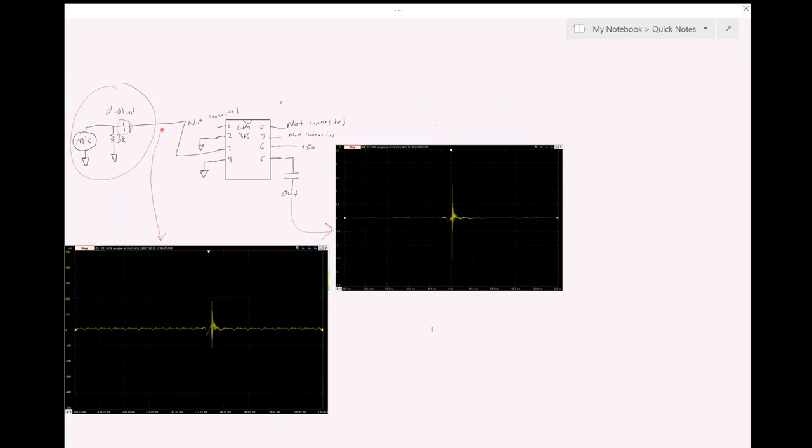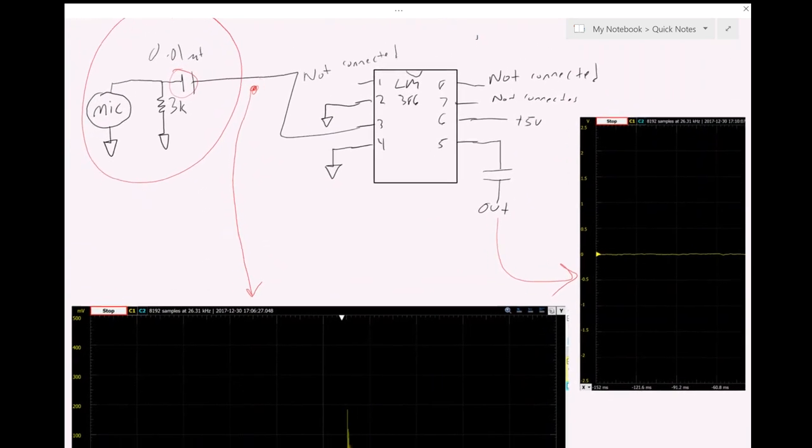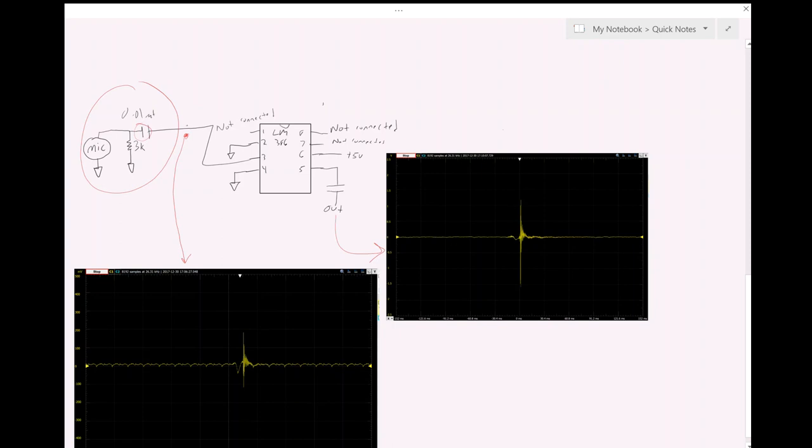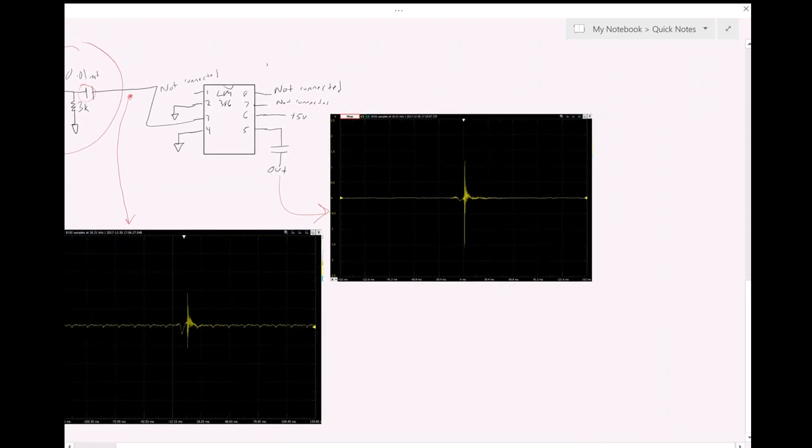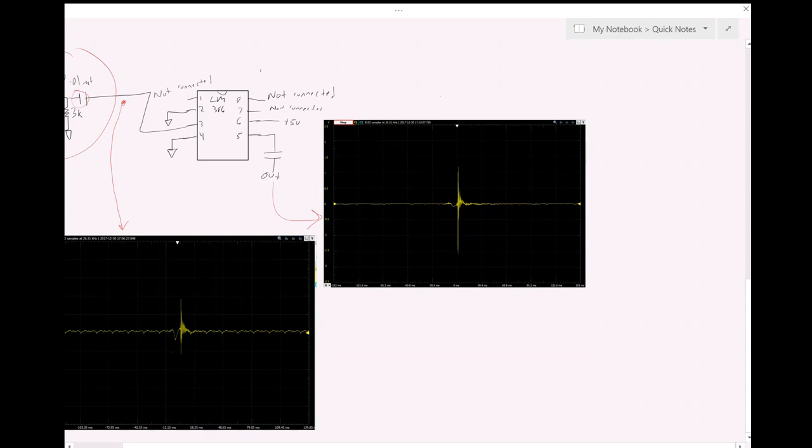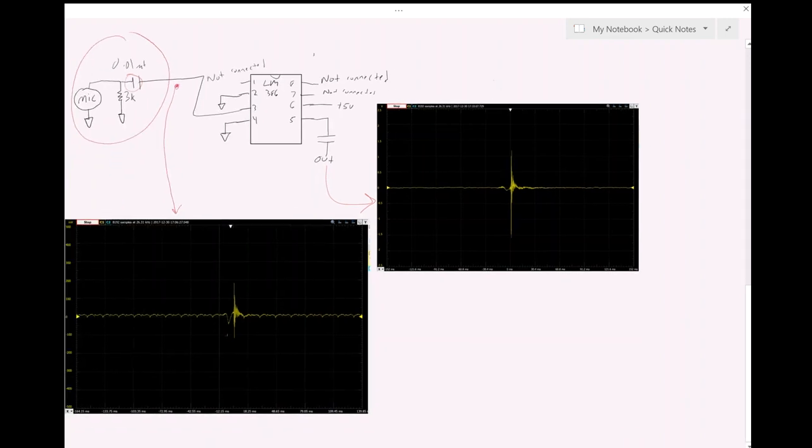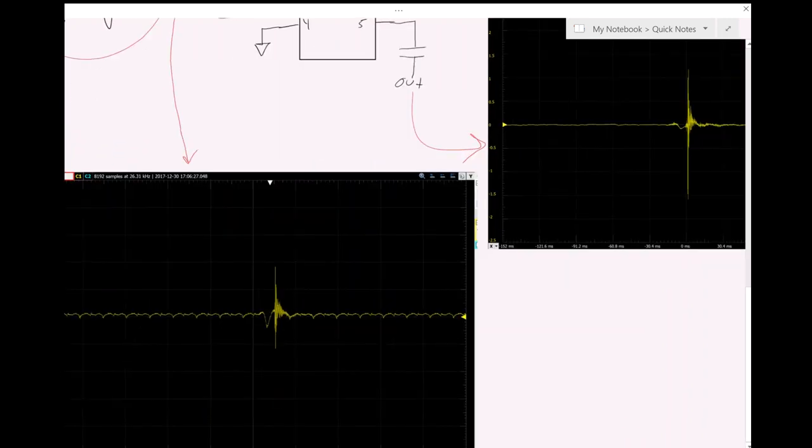Okay so I just wanted to go over the circuit a little bit just to show you guys the amplification. So I just probed the scope at this point right here with just the microphone when it's turned on. And we have a, this was just a little snap of the fingers, and it's only at 200 millivolts. So not very good at all. And I think that's about 400 millivolts peak to peak at the max.